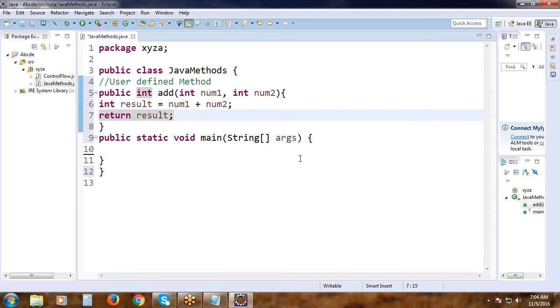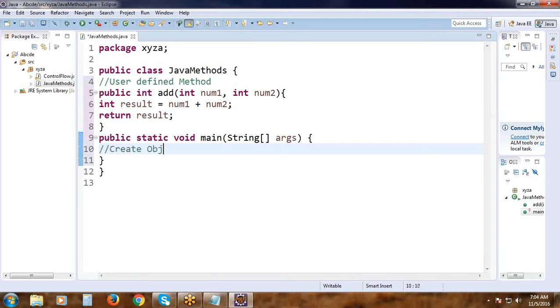Suppose I created the method. Next, create object. Raja, you asked, where do we create the object, outside of the main method or inside of the main method? Inside of the main method. Observe.